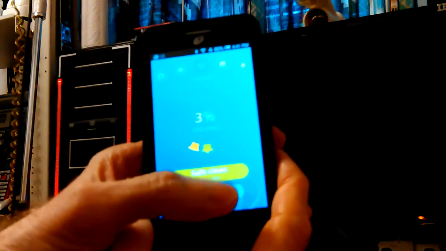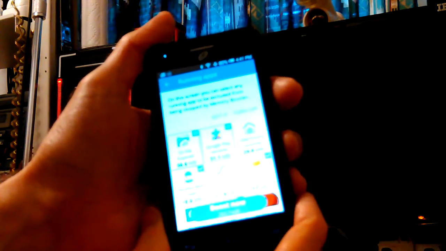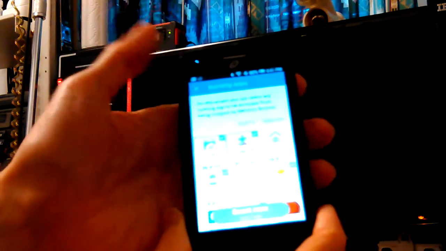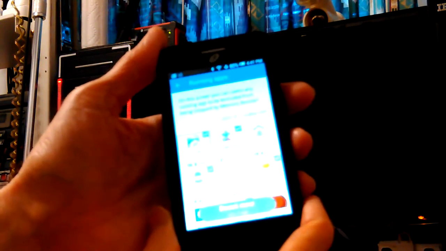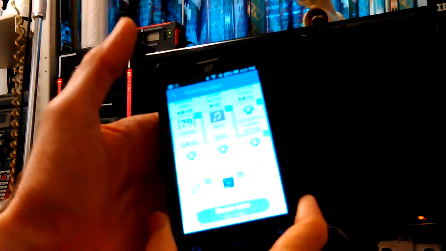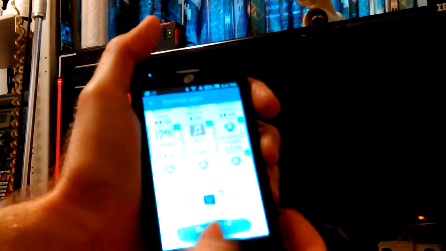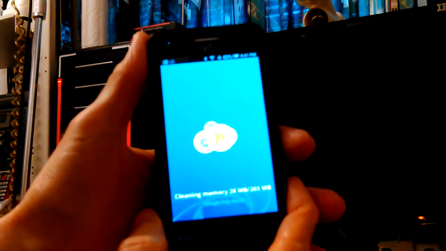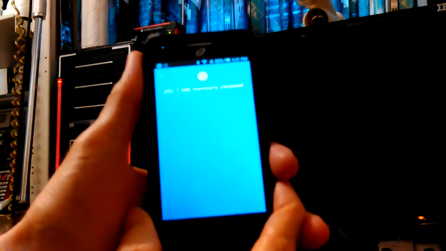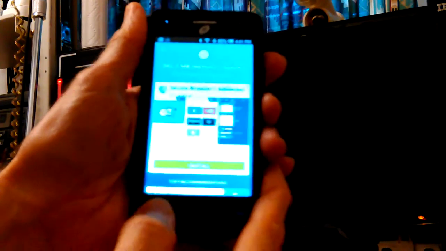Safe clean, 3% used space. Of course, I don't have much going on here. Memory boost. It'll kill what it can, and you can select what you want it to kill and not to kill. But anything that is set by the system to keep running, you can kill it over and over, and it'll just come back on. That's the one thing I need to do. There's five or six apps that are running all the time that I never use, ever. That's what I need to get rid of.